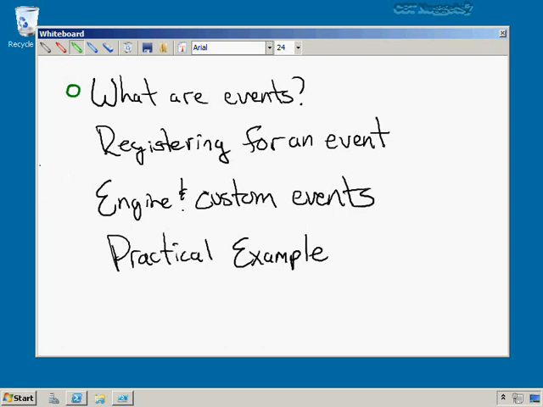We'll look at how to register for an event, which is how you tell PowerShell, hey, I'm interested in this event. Let me know when it happens because I got something I want to do. We'll also talk about engine and custom events where you can make your own reactions to your own custom events being fired. And I'll show you 2 or 3 practical examples of this, ways to keep things running in the background, and a way to use events to make your own sort of really quick ad hoc event logging architecture.